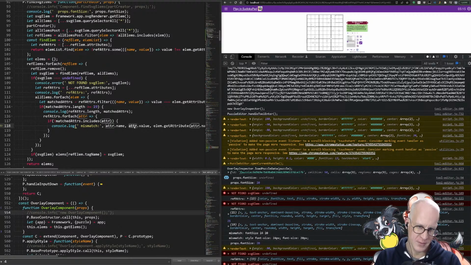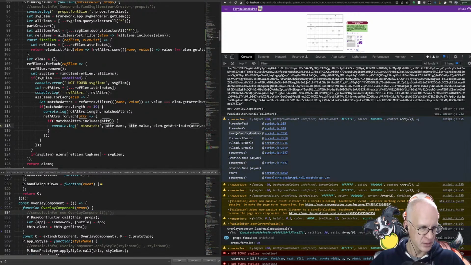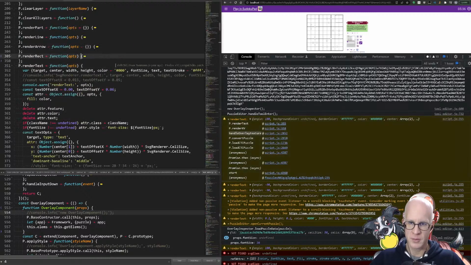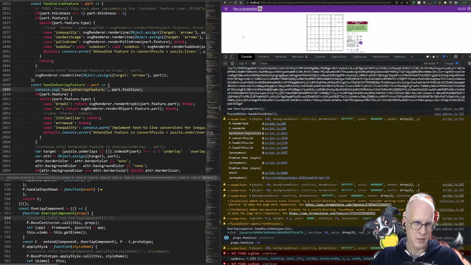The reference, though, should have gone through the same process of creating the object. This is so nasty. Render text. Handle overlay feature. So let's go all the way to handle overlay feature and look at the font size right there and see if it's different.